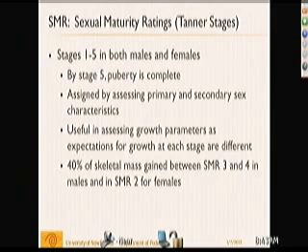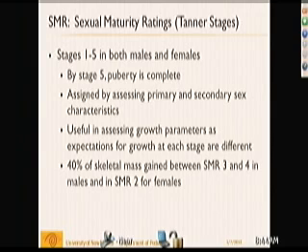So if we look at sexual maturity ratings or Tanner stages, they're 1 through 5 in both males and females. And by stage 5, puberty is complete. Now, it doesn't mean we all get the same attributes at stage 5. Obviously, some women are going to be bigger busted than others. Some men are going to have attributes that other men don't. But certainly, in terms of the pattern of staging, it's going to be the same, and males and females are going to progress from 1 to 5.